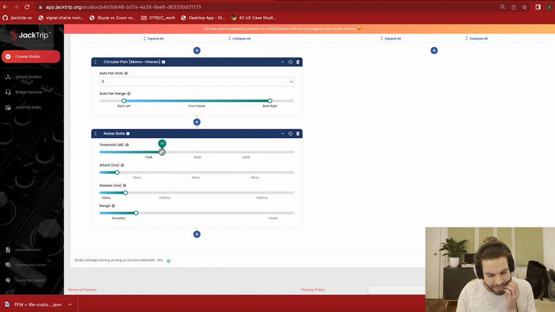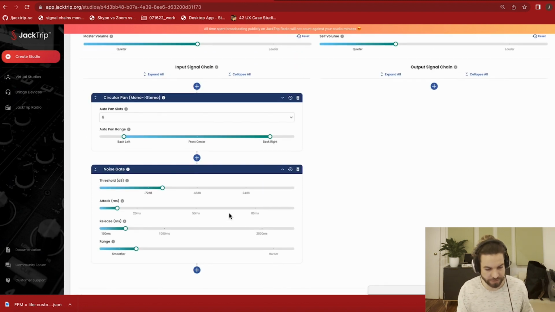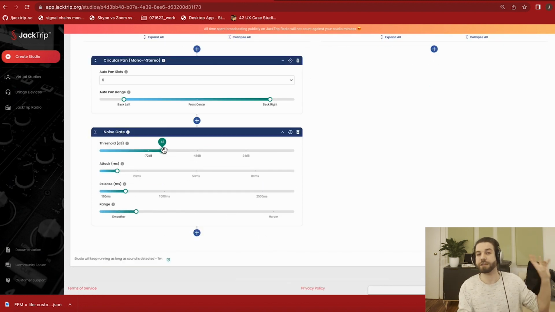A noise gate is a fantastic and, in my opinion, really important tool. It essentially looks at each input, each client, right? Because we're on the input signal chain. For example, if the guitarist is not playing, then their signal falls below this threshold that you can set. You can say, I want to gate it away very early, even if you play something very quietly, I don't want to listen to that. Or I want to hear a lot of stuff, and only if it falls below minus 74 decibels, I want to get rid of it.